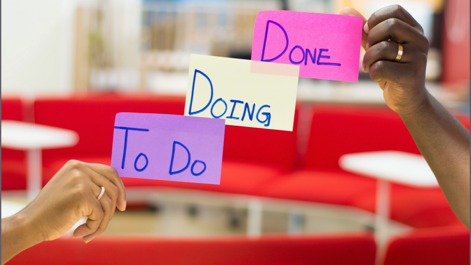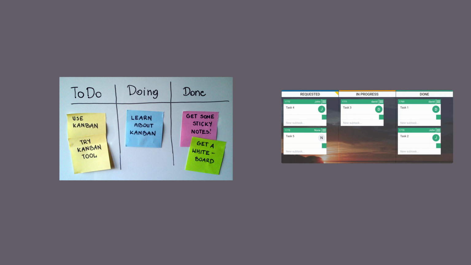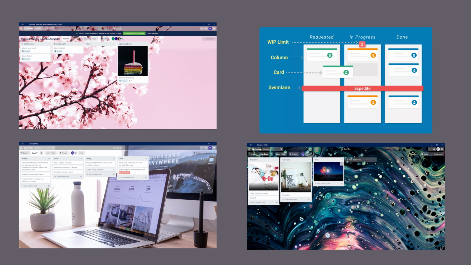Its success comes down, as is usually the case, to its simplicity. You have one board, actual or digital. You have a few columns. It can be as simple as just 3: requested, in progress, and done, or to do, doing, and done, or ready to start, in progress, and done, or any combination of the above. And you move your tasks through this board. Very easy to set up and very easy to follow.